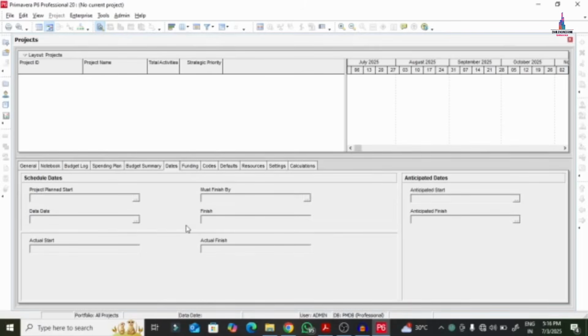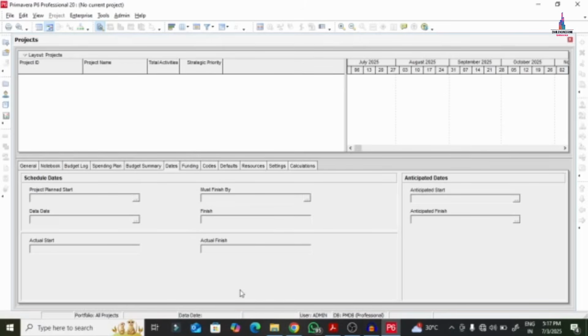You can see project planned start. Generally some of the projects will be started after the baseline project scheduling is done. For example, today is 3rd of July, 2025. I am planning to start this project by August 1st. So I need to summarize all the data in this particular month of July. I need to prepare all the summarization and all the reports for the project according to my project assumptions. For example, I need to construct a hospital building. For that hospital building, I need to schedule the baseline schedule for the project initially, before the construction of the project. Okay, so that will be the project starting date.